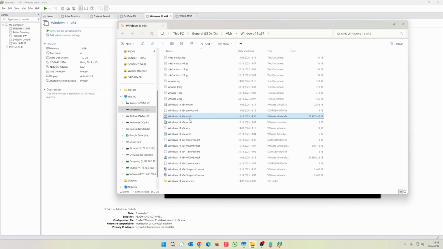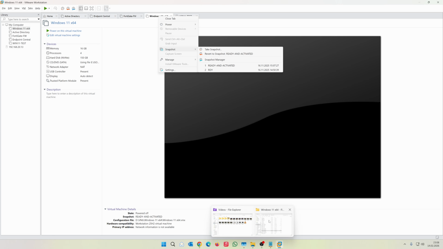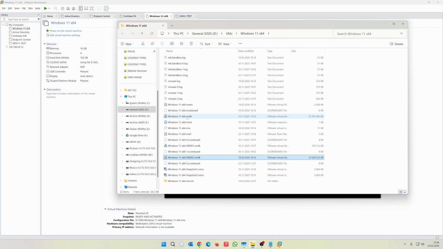The VMDK file is the main disk file, but as you can see, there may be more than one VMDK file. Actually, these are different. If you check closely, you will see that there are some -0001 and -0002. This means that these files are the delta files, the snapshot files. We can say that there are two snapshot files in total. And when we right click it and click snapshots, as you can see, there are two snapshots here. These are the delta files of them. So this is the main virtual disk file and these are the delta files.